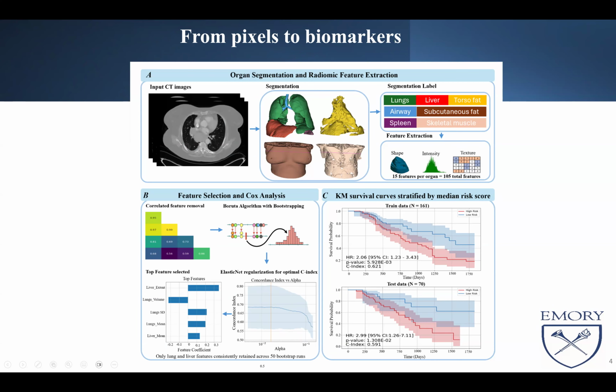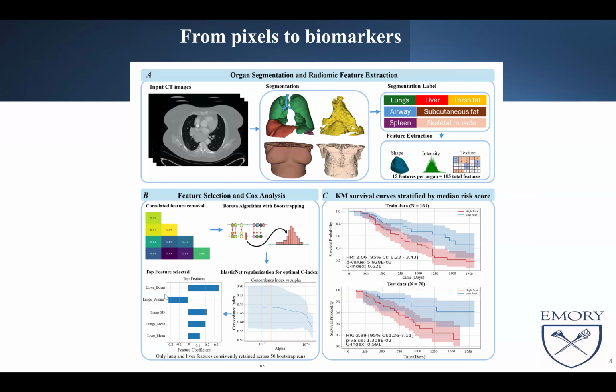Now that we have all these different types of segmentation, we go inside the liver and extract radiomic features from the liver, that is the shape of the liver, the intensity of the liver, and the texture of the liver, that is how rough it is, how coarse it is, as the case may be. Then we also go into the lung itself and extract the same features. We go into each of these organs and extract the features. Now that we have so many features from different organs, we can do what we call feature selection, which will allow you to select which among these features are the most prognostic features.